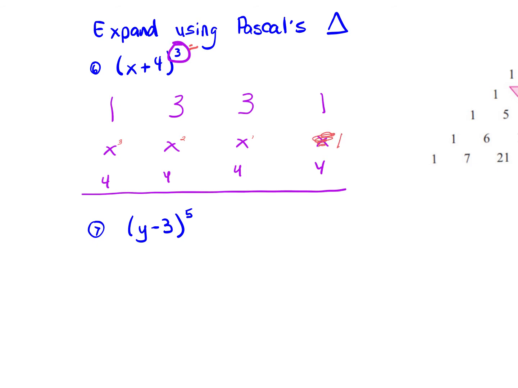Now on the bottom, I go in ascending order. So 0, 1, 2, 3. Cross 4 to the 0 out, make it a 1. Now, in this case, I think it is in your best interest to simplify everything as much as possible before you multiply down. In this problem, it's not as important, but when we get to the last one, you're going to be like, okay, I really want to do this to make my life easier.